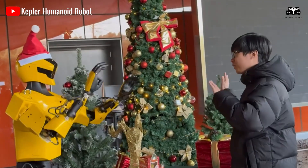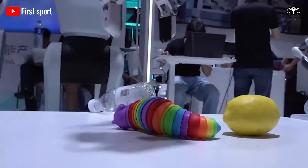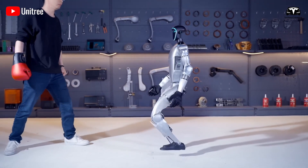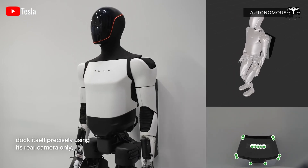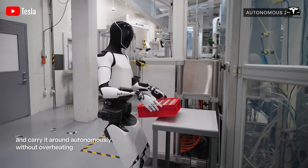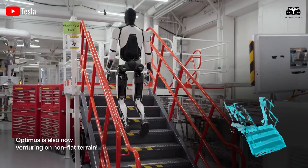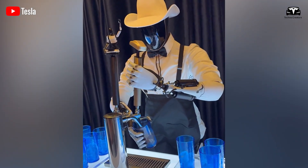Optimus can handle numerous complex tasks without human intervention. With cutting-edge design and engineering, it's capable of executing high-precision actions such as catching a ball in midair — a skill that demands lightning-fast reflexes and split-second decision-making. This is not just about powerful hardware, but also a seamless combination of advanced image recognition software and sophisticated mechanical systems, reflecting a significant leap in robotics technology. Beyond that, Optimus can lift heavy objects, move effortlessly up and down stairs, and navigate rough terrains, making it a game-changer across industries from logistics to emergency rescue operations.